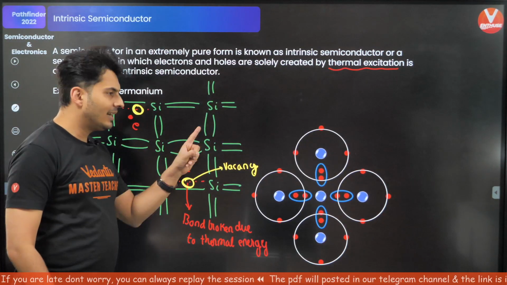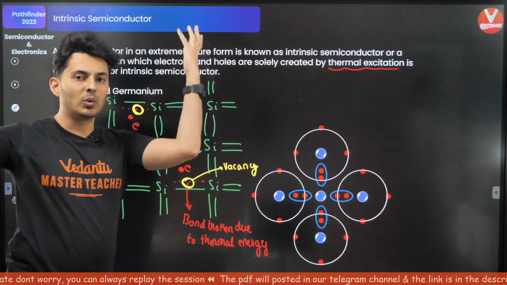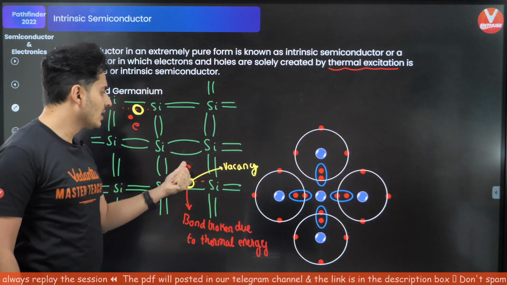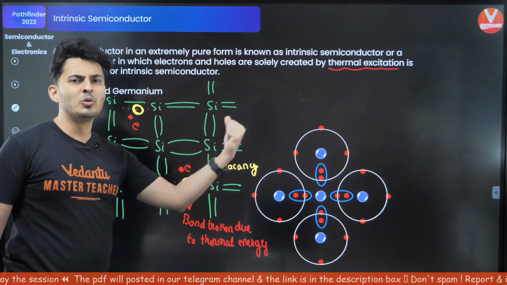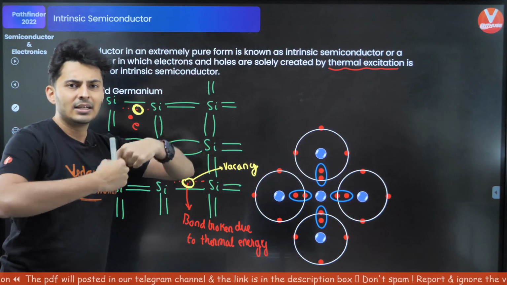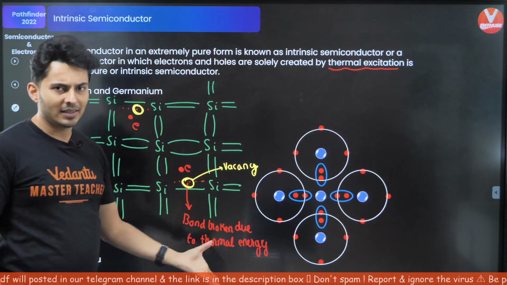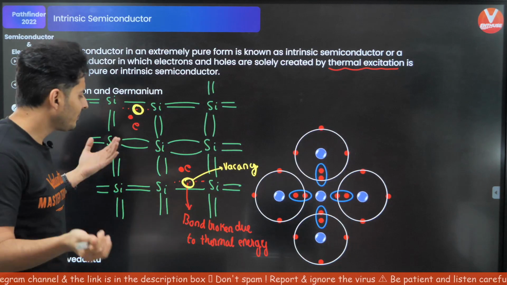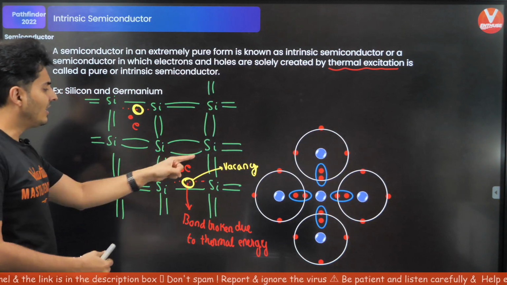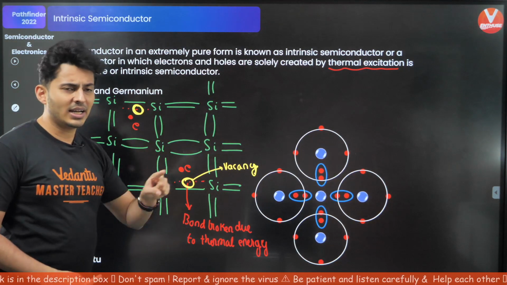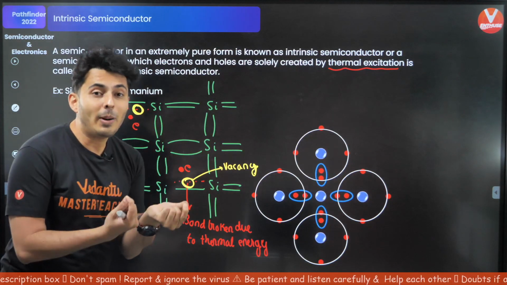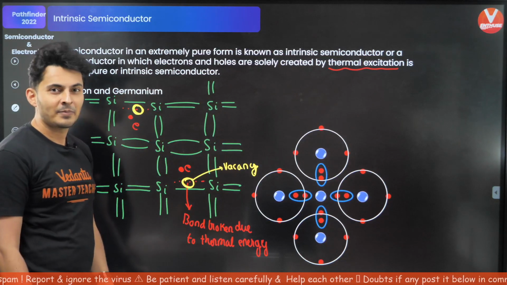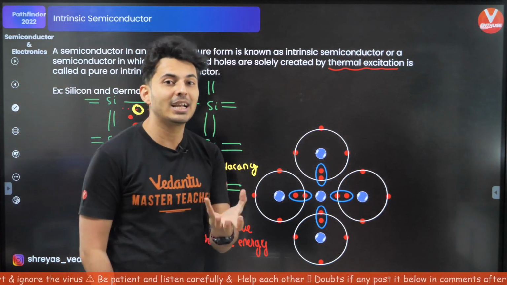Now what will these electrons do? Because they have been knocked out by those thermal energies or excitations, they will have kinetic energy and they will move around. They might collide, they might interact with many things, either the atoms, the bonds, the electrons. There are so many options. One such option is, as they keep on bouncing around and they keep interacting, they might happen to come across some hole. Remember, hole is a vacancy.